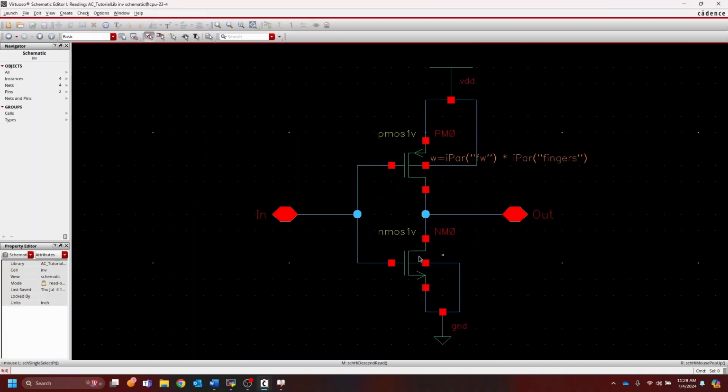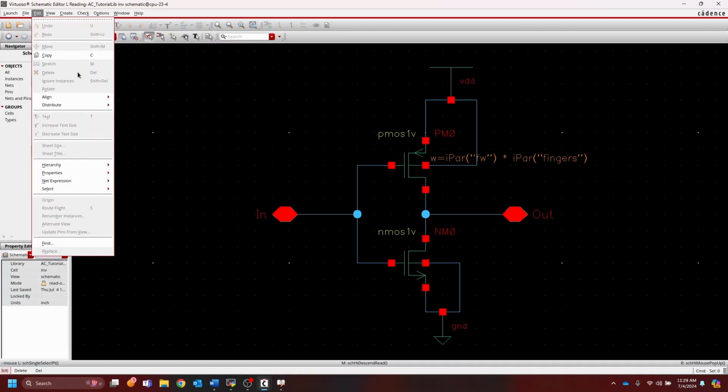And now this shows us what our schematic looks like. So you can see here we have VDD and ground. If we don't have anything connected to those, the inverter's never going to turn on because it doesn't have power. So to get out of this, we can either click go up one level here, or go up to the top. Up one level and up to the top is the same thing.